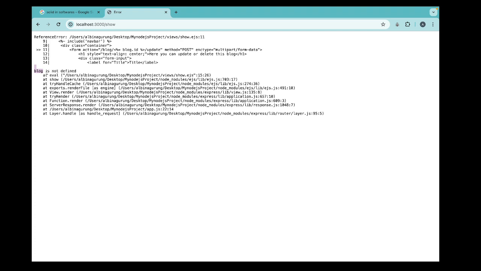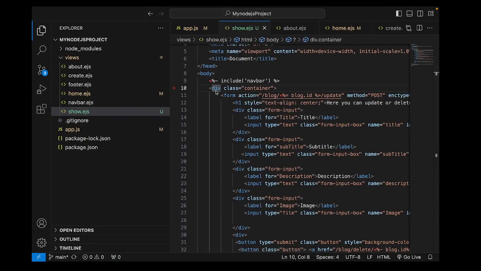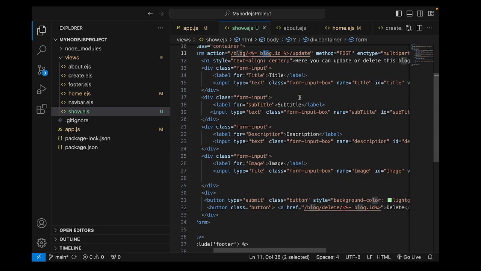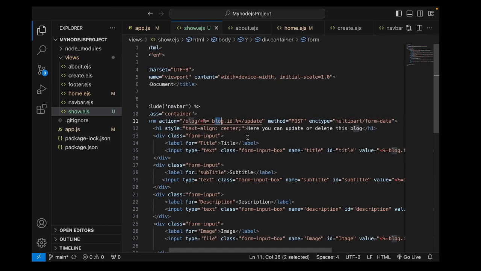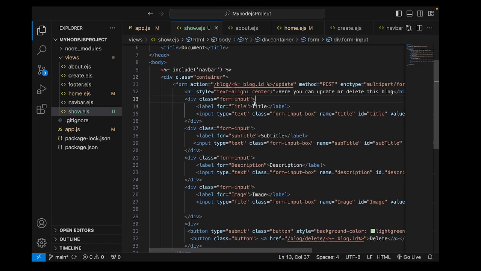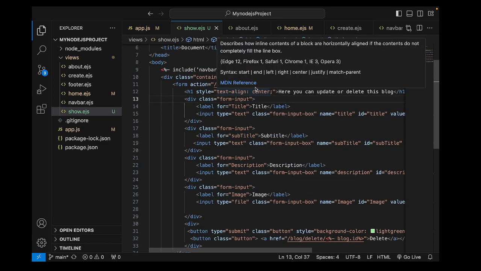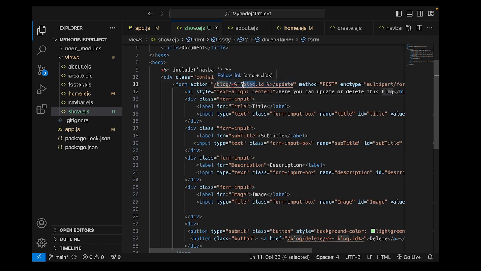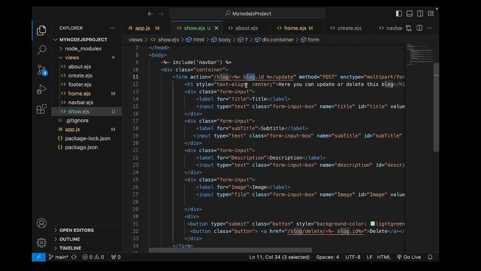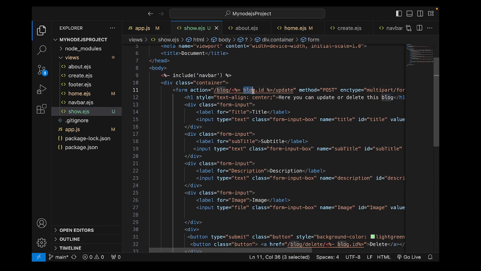So in my code there is something like blog which is not defined, and we cannot use undefined things in code. Everything should be defined. Let's find out where these blogs are. I have written blogs everywhere, so don't get confused. It's because I copied this code from another project, where I did a similar kind of project, so I also copied the blogs and everything. This is also showing an error, so give me a few seconds. I will just remove this unnecessary part.